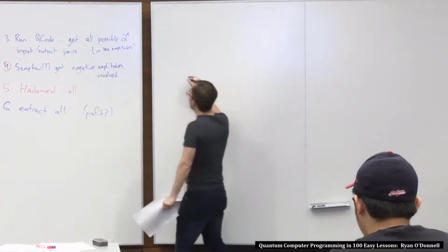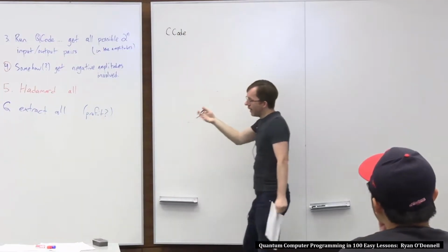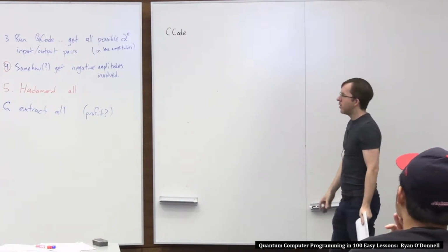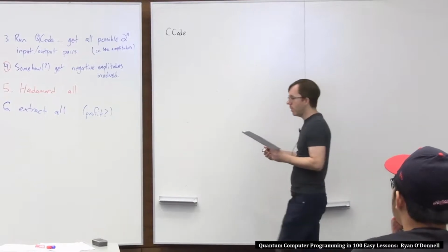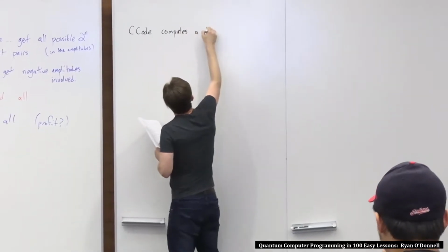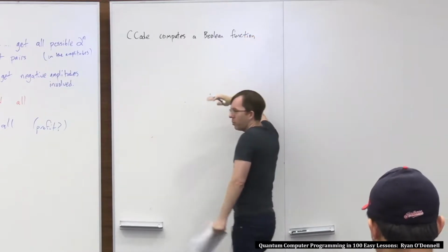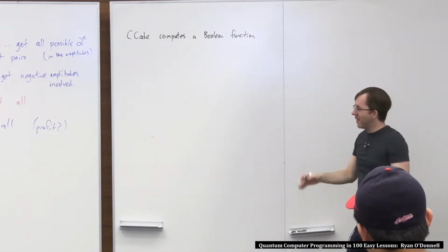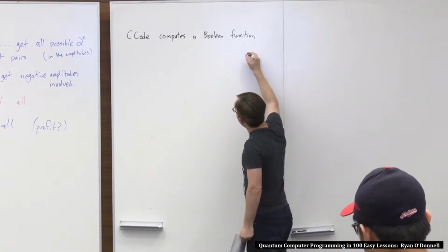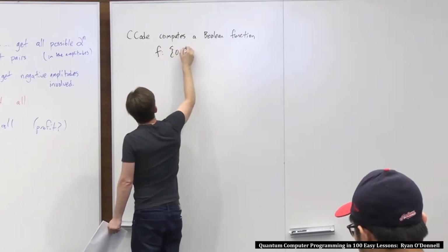So, okay, we imagine we have some classical code, which I'll call CCode for brevity. It has n input bits, and it spits back to you m bits. And let's assume it's deterministic. So it computes a function, right? It computes a Boolean function. Let's also imagine you've proven that it runs in a finite amount of time. So it always halts. It doesn't loop forever. So it really always gives an output. No nonsense like that. So it computes a Boolean function, which I'll write like this using mathy notation.